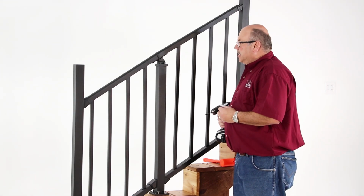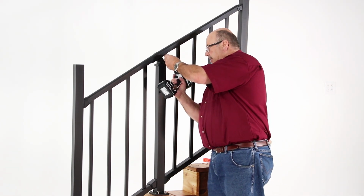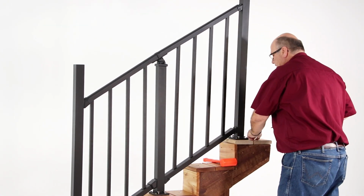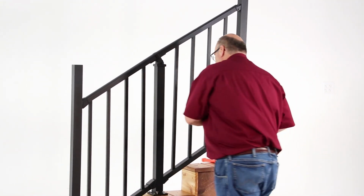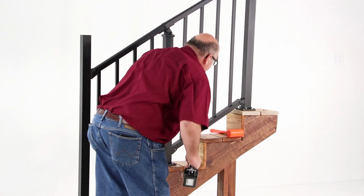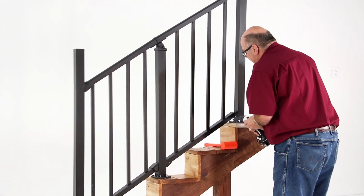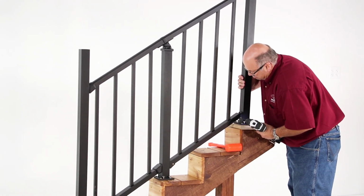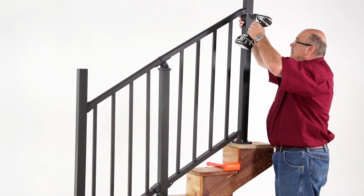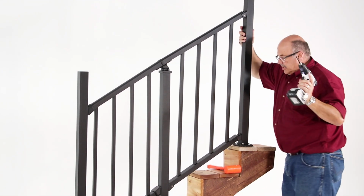We're now ready to complete the installation, attaching the rails to the hardware. I have 1 screw already in place on the stair crossover. This side's relatively easy to get to. And then we're going to go to our flathead screws, and we're going to do a side entry. Repeat on the back side. Top rail, bottom rail, top side. Side entry. Repeat on the other side. Top rail, top side. Side entry, repeat on the other side.